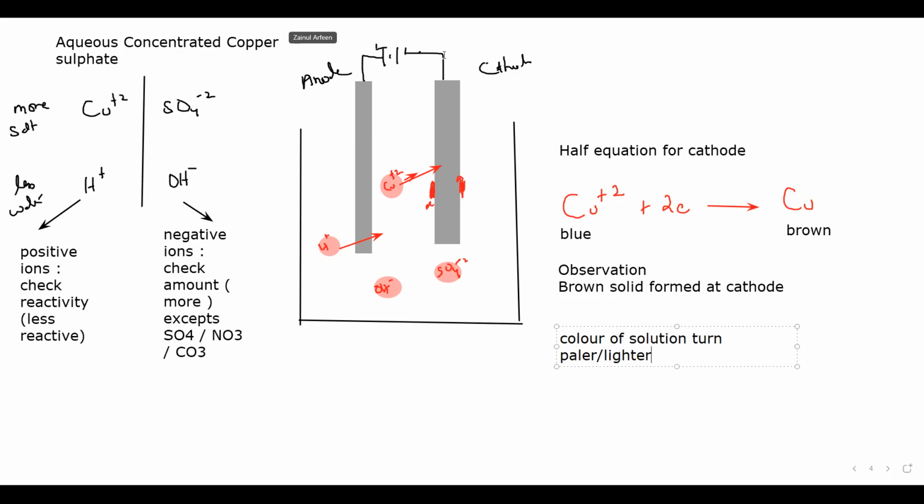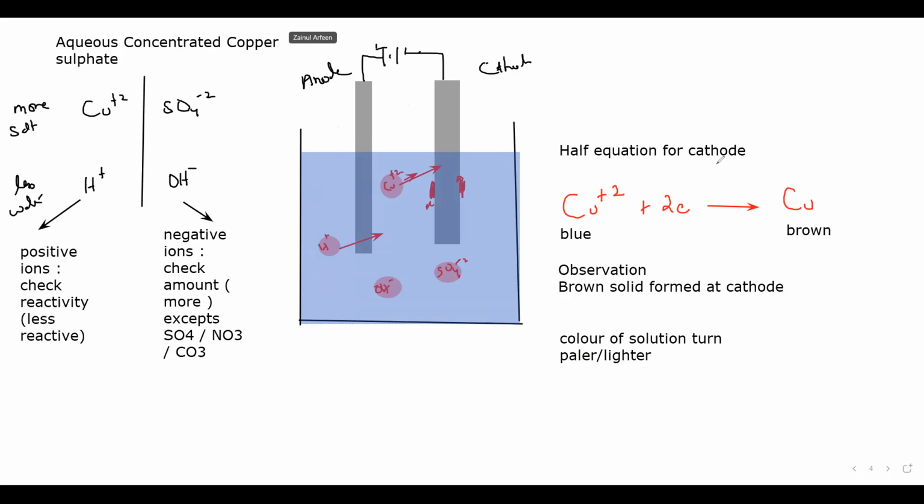Originally there are more copper ions, which are blue in color, so due to the presence of the copper ion, the solution will be blue. Why did I not use this for the previous example? Because group 1, 2 and 3 ions are not colored. That's why it is always a colorless solution. But copper ions are colored, so originally the solution will be blue. But as the amount of copper decreases, the solution will turn lighter. That is also the second observation when a copper ion turns into a copper atom.